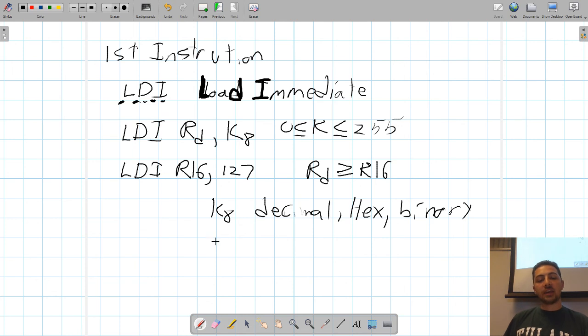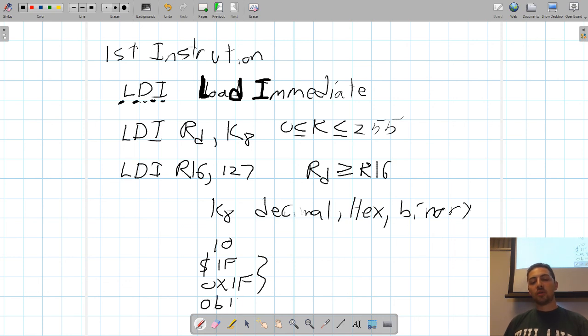So valid things for K, 10, $1F, 0x1F. That's two different ways of doing the same thing. That's hexadecimal notation. We can also put it in binary if you want. 0b11000101. This, by the way, would be equivalent to C5.